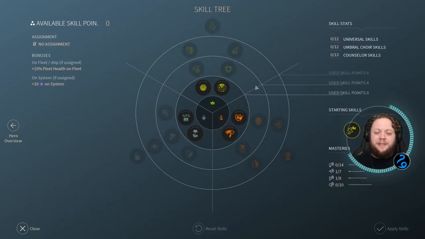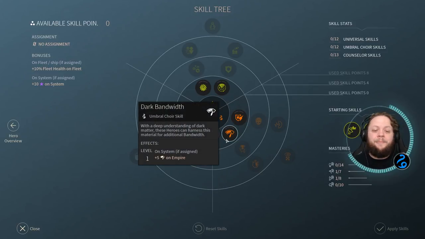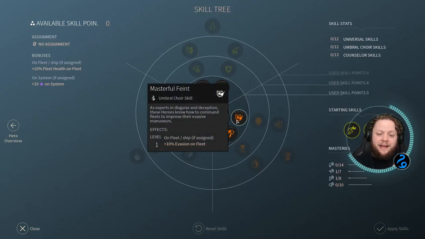In fact, one of the things we should do while we're in here is look at these special Umbral Choir branch skills. So we'll look at those real quick too. Tier 1, we have plus 5 bandwidth on Empire, 2 levels of that. We also have plus 10% evasion on fleet. This is cool. This is one of the first factions to really push evasion on fleets. So that's an interesting mechanic for us to see. 2 levels of that, so we're gonna guess plus 10, plus 20 maybe.